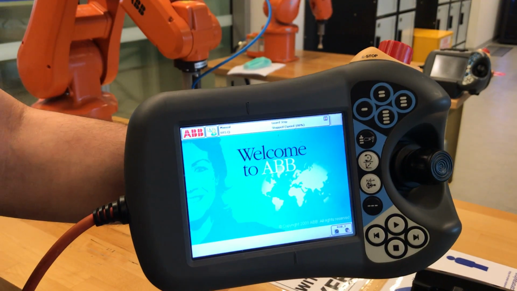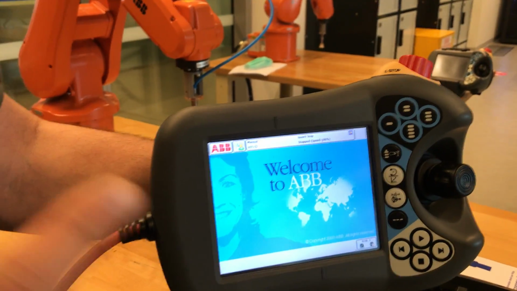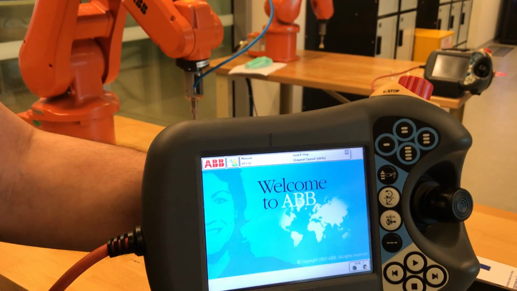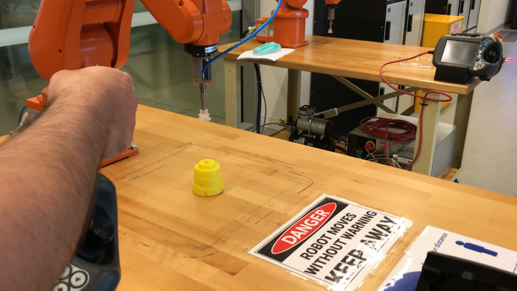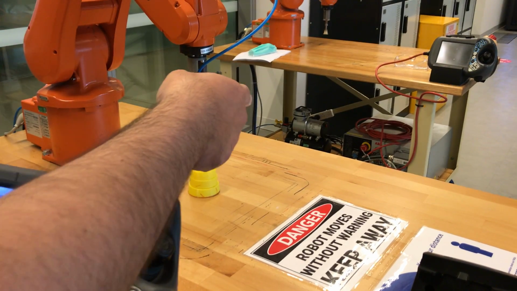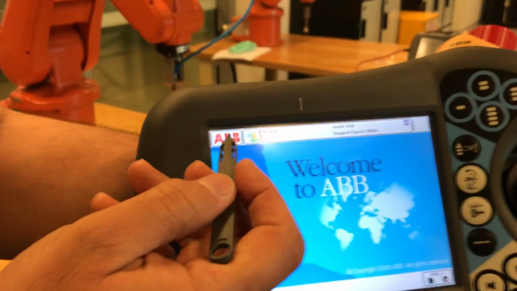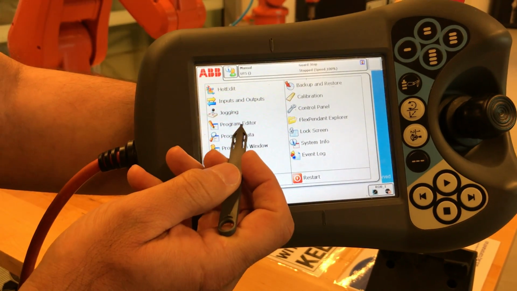Okay, so our next task is going to be writing. Well, first we're going to save the positions, and later we're going to write a very simple code to move one of these levels of the tower and drop it to another place. So the process is going to be actually very simple. You press the ABB list, you go to the program editor.